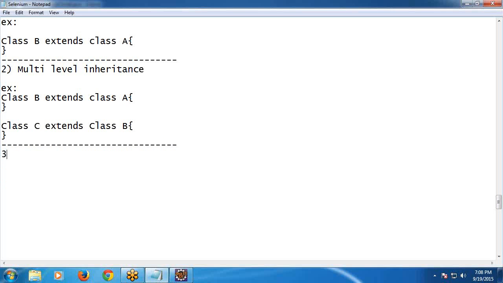Next, third one, multiple inheritance. Java doesn't support multiple inheritance due to diamond problem.